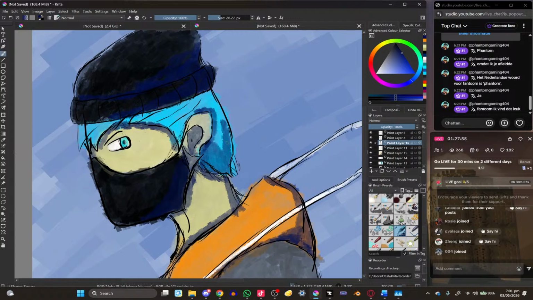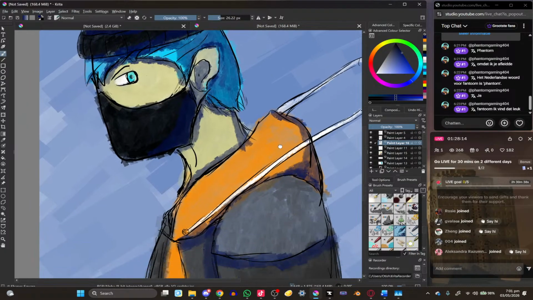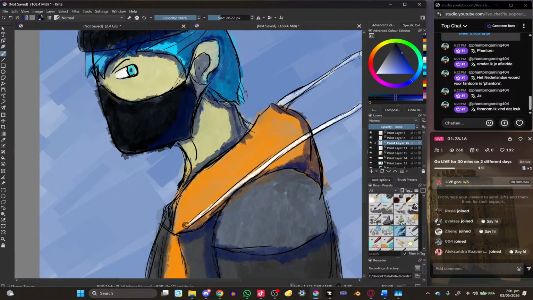So there's just a first shading layer, which is most of the base shading that we'll have on here. And then we need some shading over there. Some shading over here. And after this, we'll do a base highlighting layer.